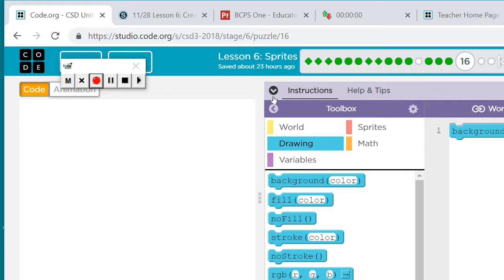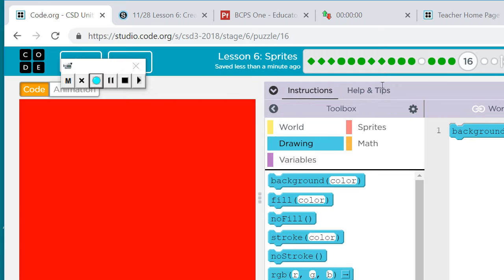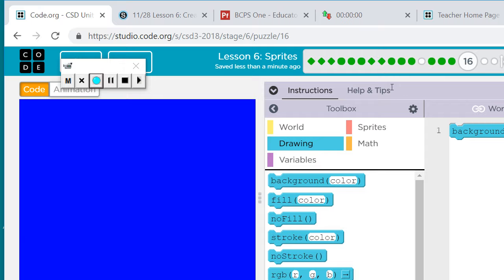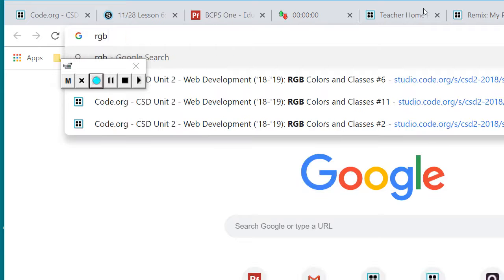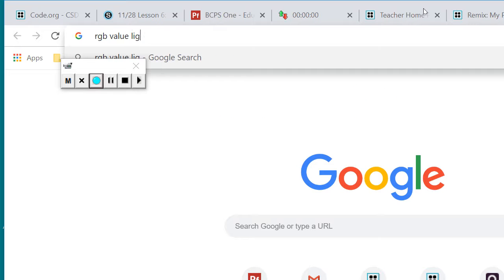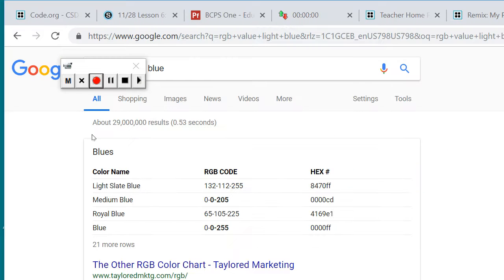So R, this would make it red because the R value is the strongest. If I want to make it light blue, I want 0 red. And I think I want 255 for blue, but if I change that to 240. You can also Google the RGB value of light blue, and that will help you determine how to make that light blue.